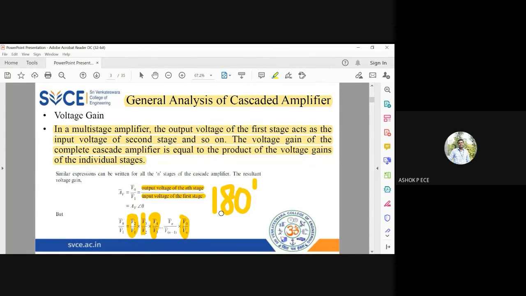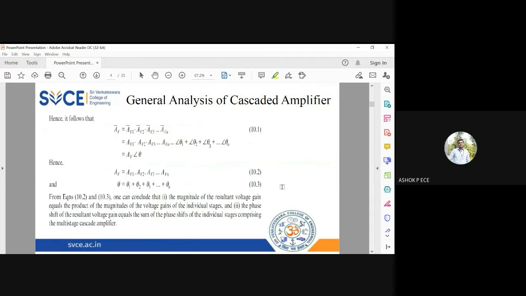We go for cascading just to boost your voltage gain, right? Voltage gain will get enormously boosted only if the individual gains are multiplied and not added. Please be very clear on that. Okay, and see here, you will multiply all the magnitudes and you will add all the angles. As you know, in complex numbers, when you have a magnitude-angle representation, you will be multiplying all the magnitudes and adding all the angles.